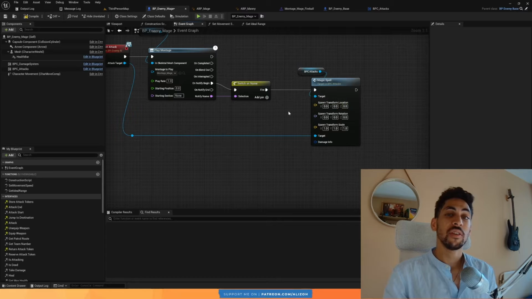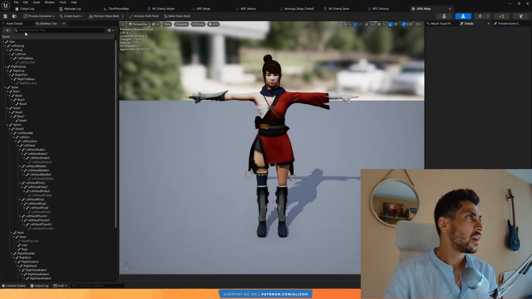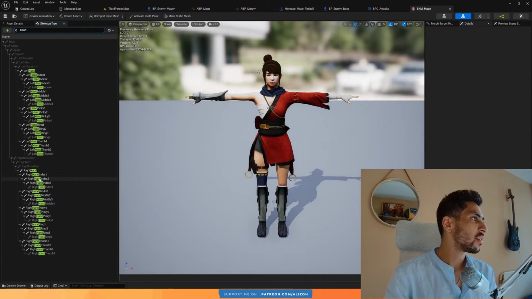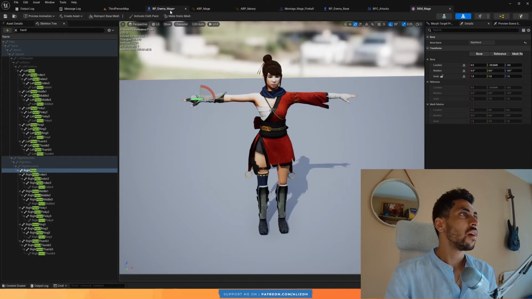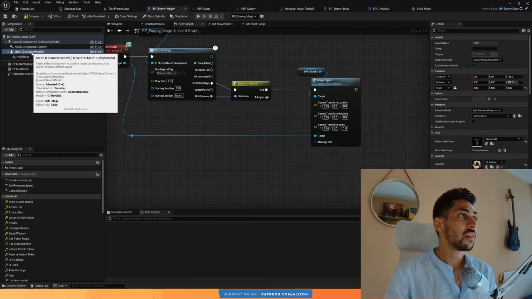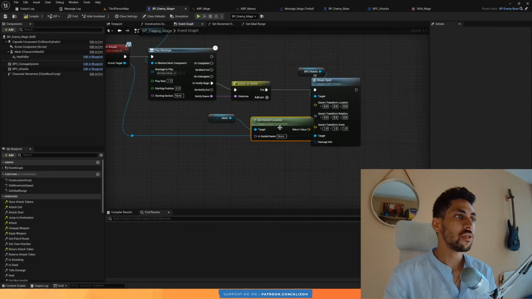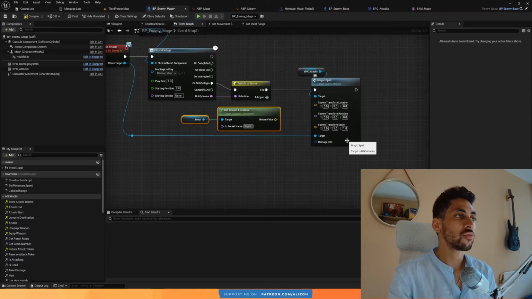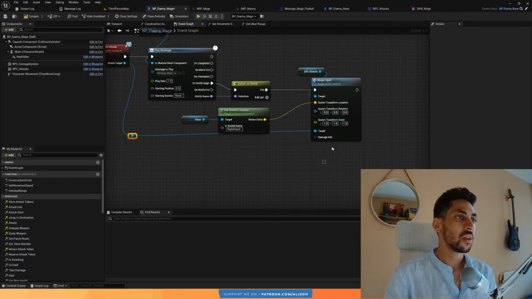Now our spawn location is where the hands of our mesh is. So I need to know the name of the socket of the hand. So I'm going to click on the mesh, open up the skeletal mesh, and I think it's just called hand. Yeah, right hand. So I'm going to use right hand or left hand, doesn't matter. Let's use right hand. So to do that, we're going to get our mesh, get socket location. So this gets the world location of a socket, and the socket is called right hand. Now it's going to be a socket or a bone, and they're both the same in this case.